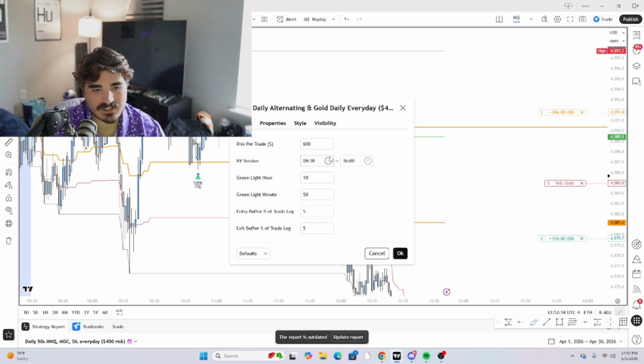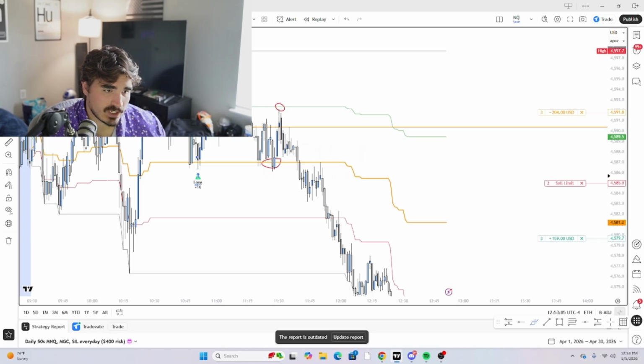If you want to change that on this strategy, it was more beneficial to have a 5% buffer. You're just going to have to reach out to me and let me know if you want to change the risk per trade. Right now, when you buy the strategy and you get access, it's going to be $400 standard across every single strategy that you have. Mainly just because I believe that's the most beneficial for a 50K account. That gets you around $3,000 profit on average per month, risking that $400 and kind of keeping you away from that daily loss limit or that daily drawdown.